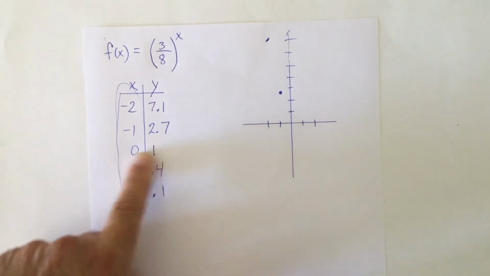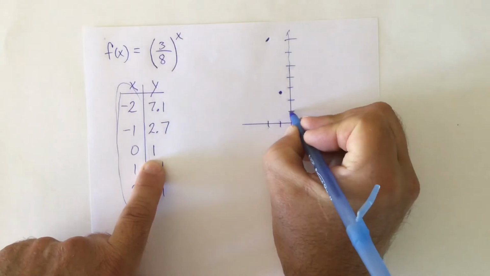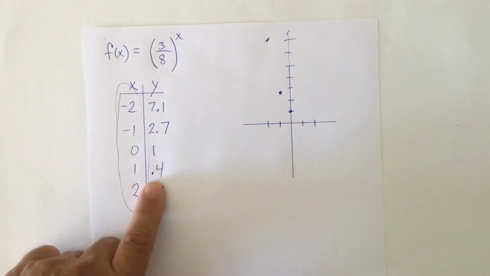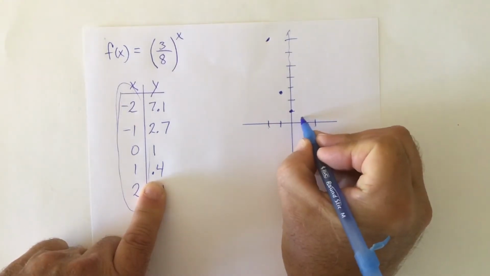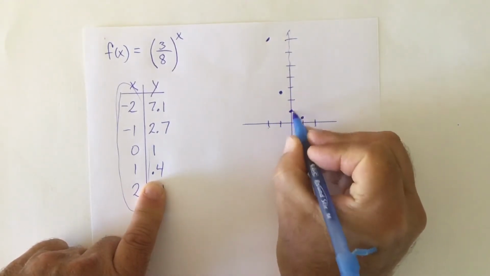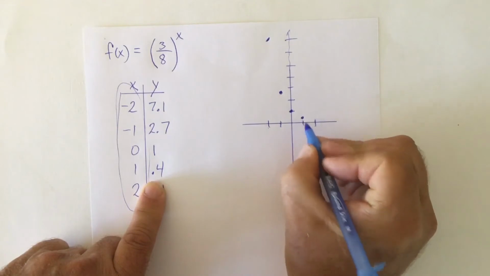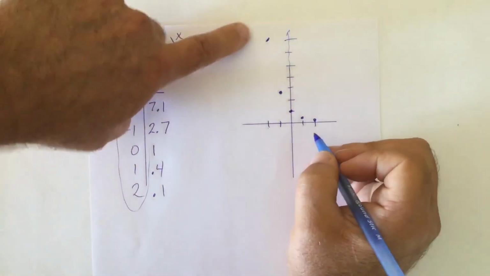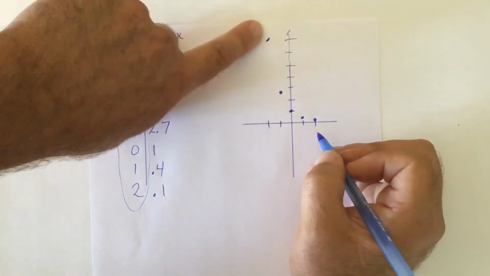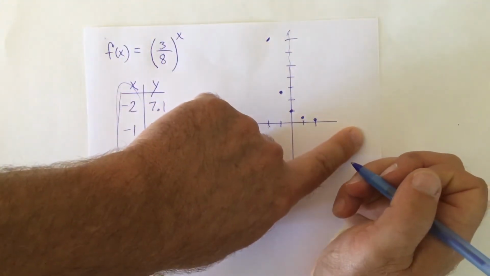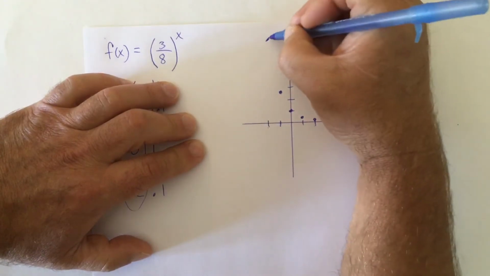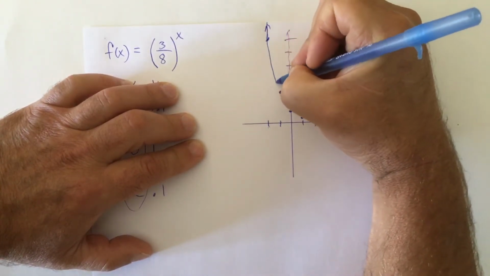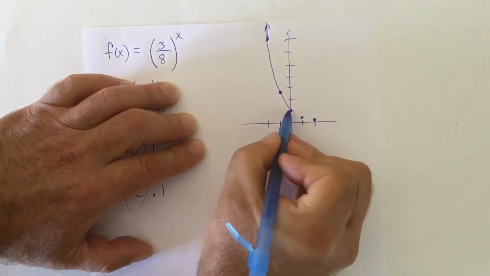That's okay. Plug in 0, get out 1. Plug in 1, get out 0.4. That's about right there. If that's 1 unit, that's about 0.4 units. Plug in 2, get out 0.1. Now what's happening here is, it's going to get really steep on this side, but over here it's going to hug the line. So once again, this guy's just going to get big, big, big. It's just going to get bigger, but this time it's going to cut down this direction.